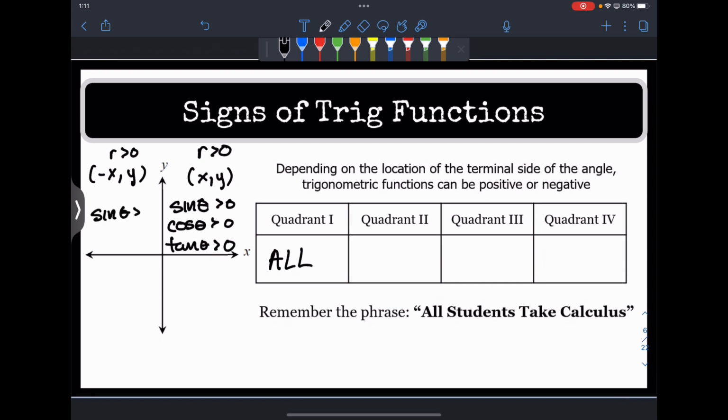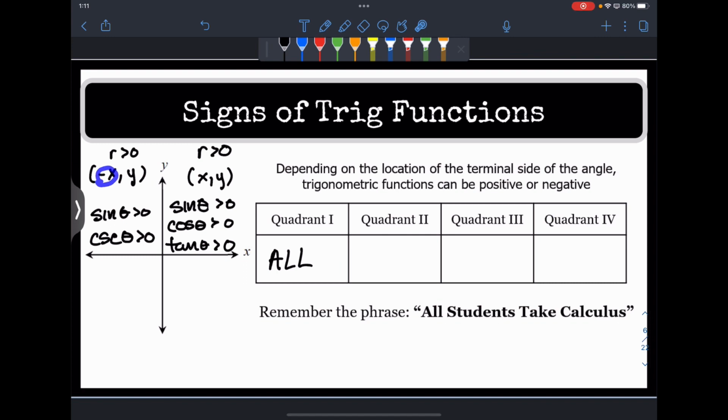Sine of theta, and of course its reciprocal, the cosecant of theta. Those are going to be positive, because in this one right here, remember, sine divides a positive y by r, which again is always positive. So that's going to give us a positive value. Cosecant just simply divides those numbers in the reciprocal order, so r divided by y. And again, those two positive numbers is going to be positive. Anything that uses x, like cosine and tangent, those are going to end up giving us a negative number.